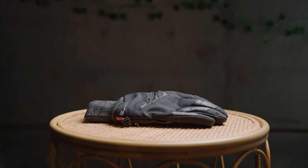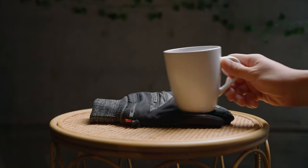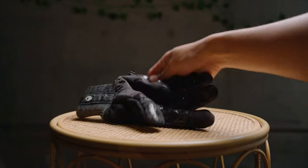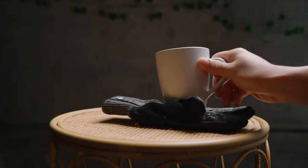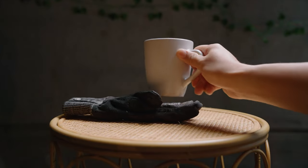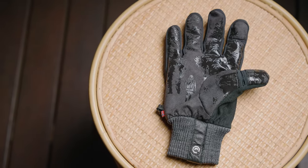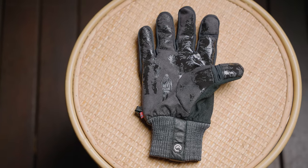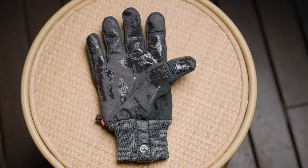Take a look at this experiment I devised. On the back side of the glove, if I run an item over its surface, it just slides right over. However, when I flip it over and run it along the grippy surface, it just clings onto the item and moves along with it. And I swear, I am barely applying any pressure to it. The cherry on top of this cake? The grip features an image. And you know how we creatives like this artsy-fartsy stuff.